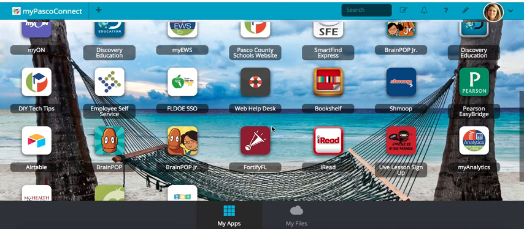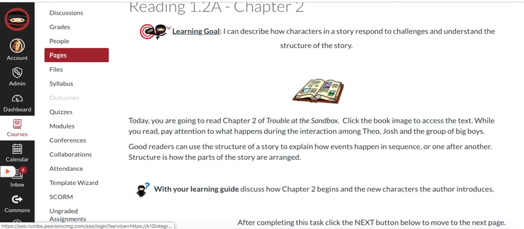I'm going to show you how to access some texts and other tasks that you might see in your course under our Pearson app. So I want to go ahead and show you guys how you're going to access that. As you're going through your module, you might come across times where you're going to be accessing a book virtually, where you're going to be reading the book on the computer or completing a task on a computer, or even sometimes a little quiz or a book check. So I want to go ahead and show you how you will access that.